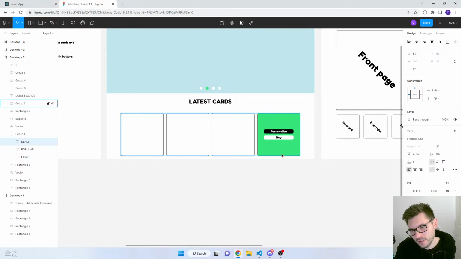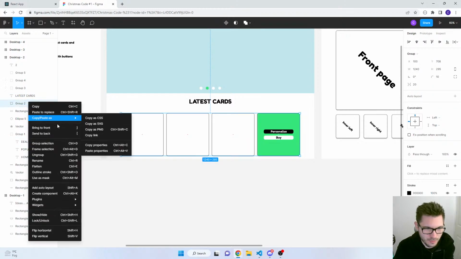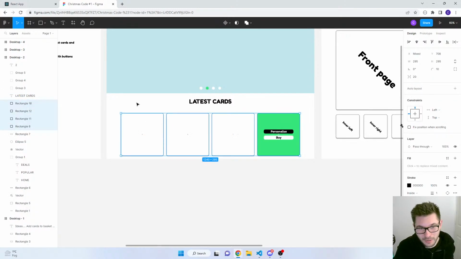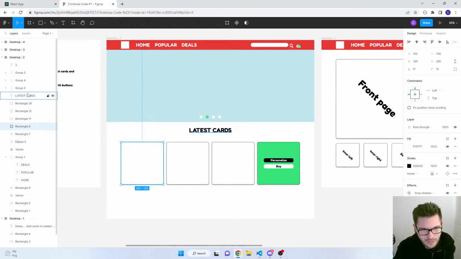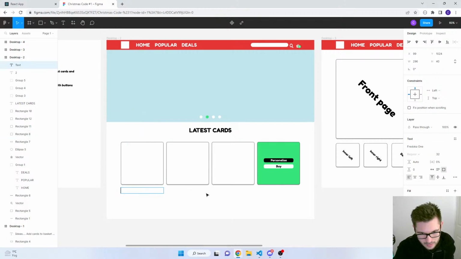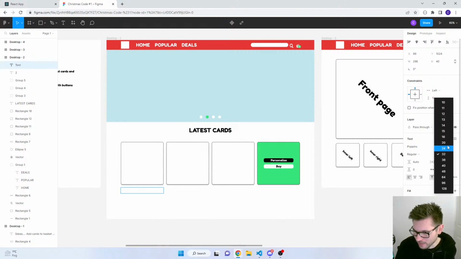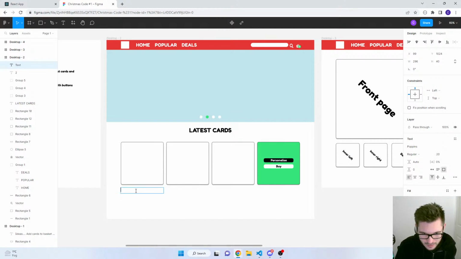So I want price underneath the card. That might be a good idea. Let me ungroup these for a sec. I'm just playing around right now. Back to Figma. Oh, I should have a title for my card. So I went with Pop Burns. I'm going to put this down to 20.